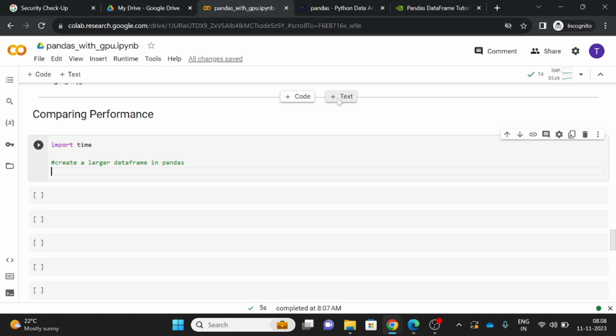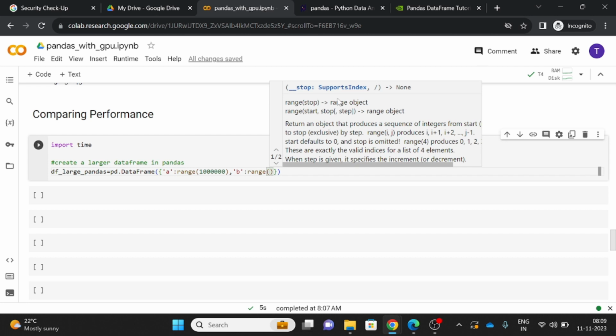Now let's get a large pandas data frame: pd.DataFrame, and let's do it like this. Range of, and let's do the same for B. Range of, same.